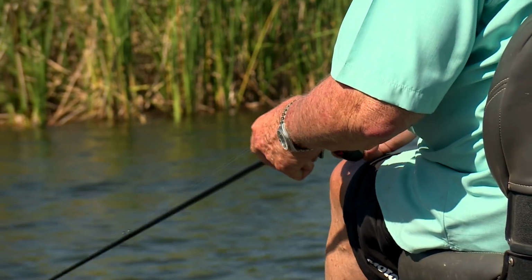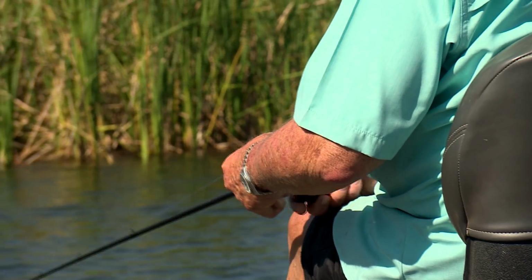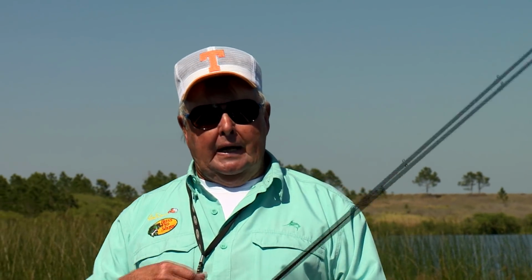Now, like I said earlier, water temperature dictates the length of that pause. It can vary from 15 seconds in ice water to as short as a couple of seconds in hot water. Now, you want to vary your presentation. Like today, I'm catching these fish with, I'm just pausing for a second or so and then I'm moving the bait. So you've got to experiment with different presentations. If the fish are a little bit inactive, that twitch, pause, twitch presentation could be the best presentation to use. But you've got to experiment with it.